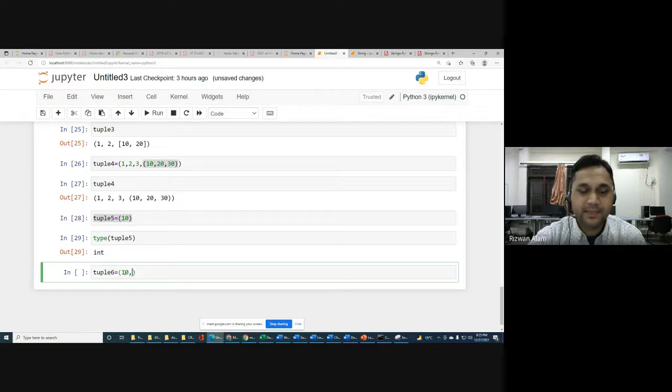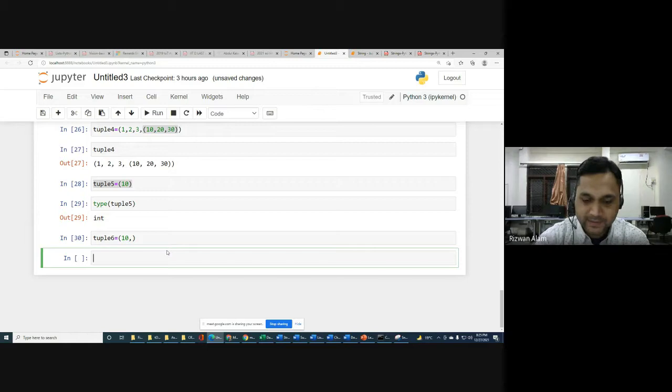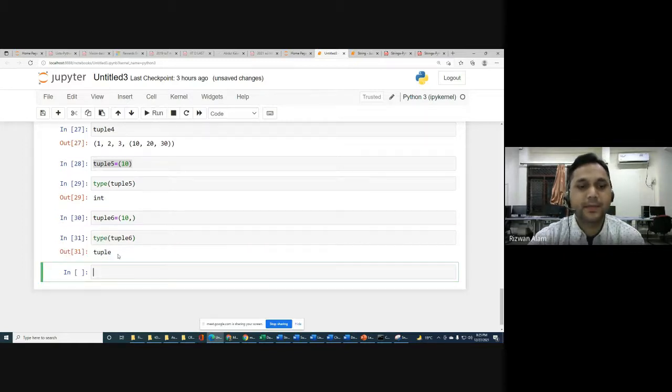Even if you have a single element, you still have to use a comma. Then you can check the type of tuple6. This is a tuple now. So that is a point you have to keep in mind, that for a single element tuple also you have to put a comma after that element within parentheses.